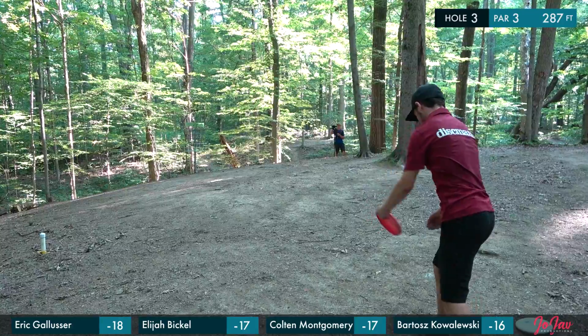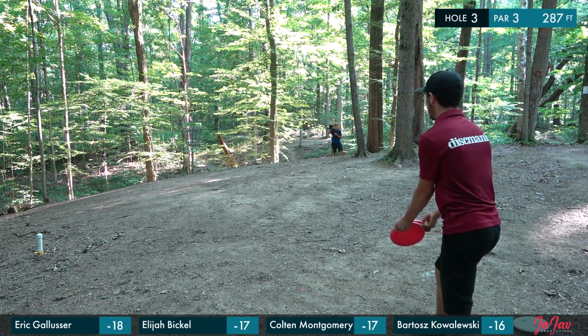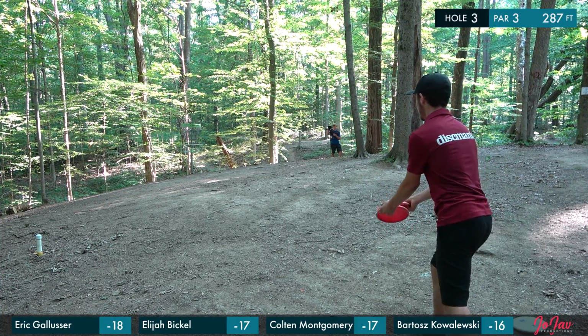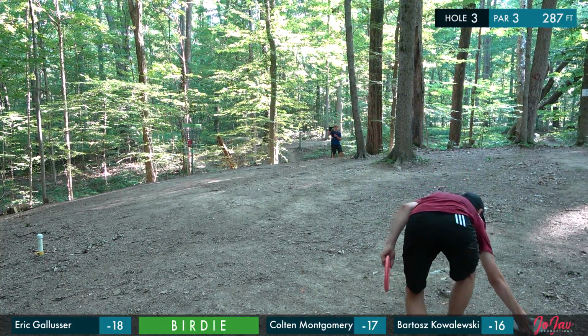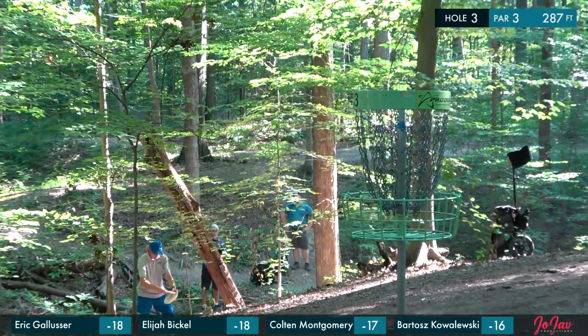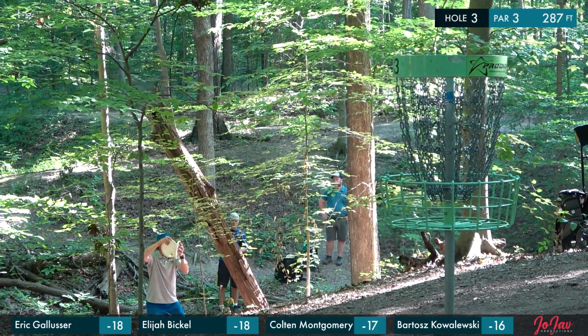And here's Elijah. It's kind of a little death putt with the drop behind it. I can't tell what the marker's on the ground. I think he's just outside the circle. Great putt. Another great putt. Elijah also starting off 2 for 2. Here we have Colten for his 5.